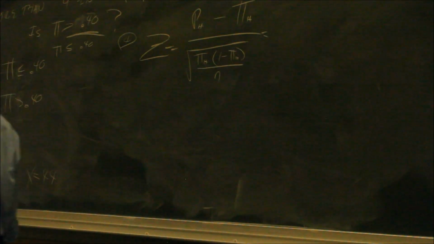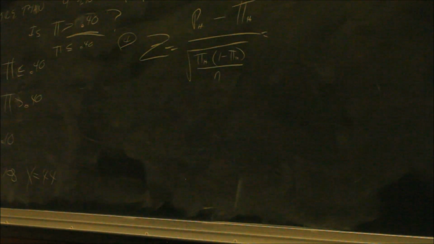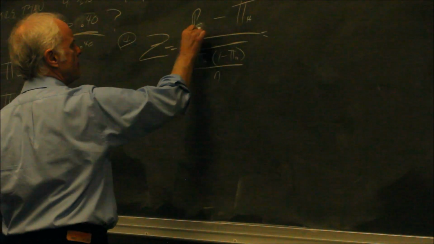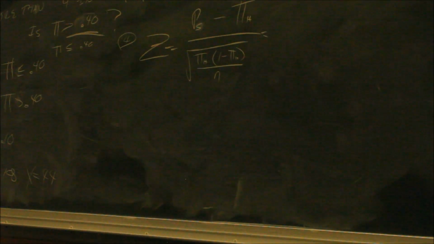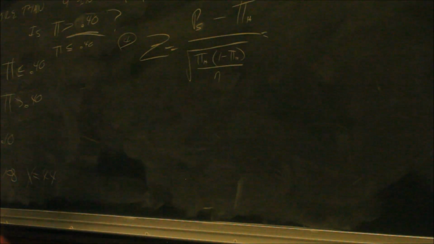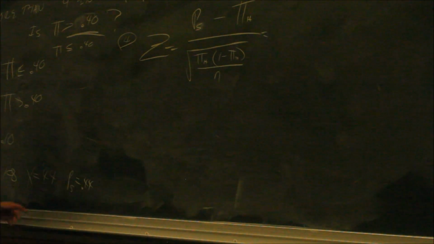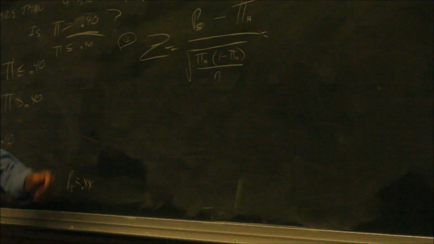And so in this case, what is P sub S? I'm sorry, it's not P sub H, it's P sub S. What does P sub S stand for? Sample proportion. In this case, given the data we have, it's 0.44, because 44 out of the 100 said that they like statistics. You have to calculate it, I didn't give it to you. It's 44 divided by 100, and then we just plug it in here.